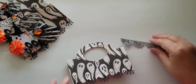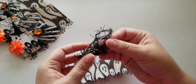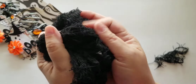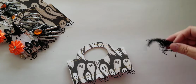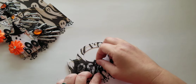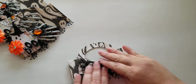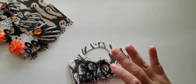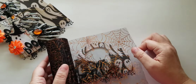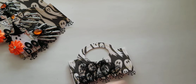Okay, so that's the base. Then what I did was I am using some of this Dollar Tree web that comes in like this huge pack. You get all of this in that pack for $1. And I just cut a little piece off and layer it on here, and this is where I am gonna add everything else to it. I kind of wish that I had used this tool that I picked up at Dollar Tree. I really love these glittery spider webs, but I think it would have been hard to cut that little oval opening out, so I just went with that.